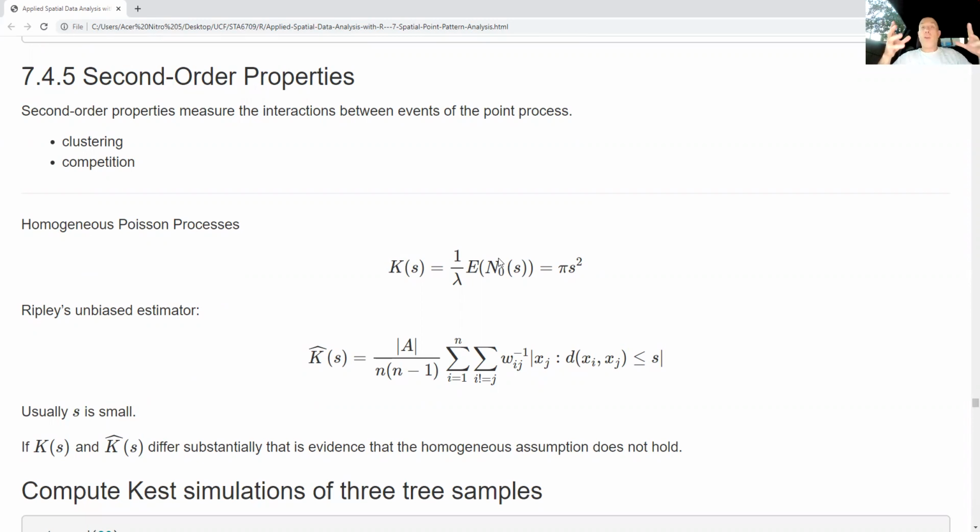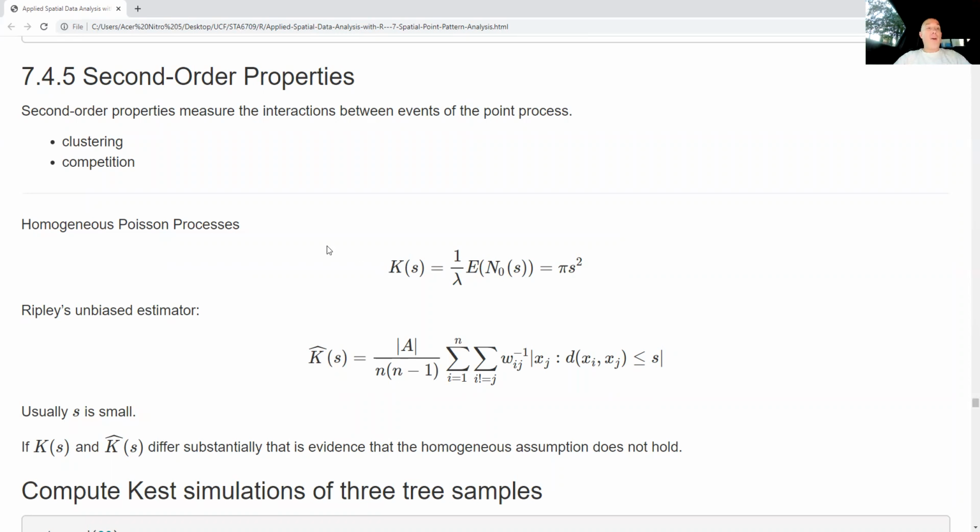So clustering, for example, could be sickness, because if I sneeze when I'm sick, you get it, like we live together and people in my neighborhood get sick because we're all proximal to each other. Competition, think of animals that have territory, and they try to stay out of each other's territory. They spread out from each other because there's a competitive aspect.